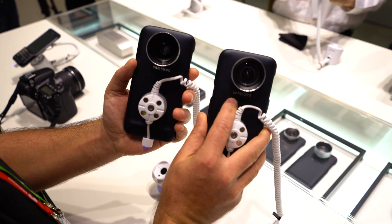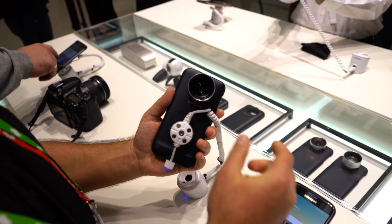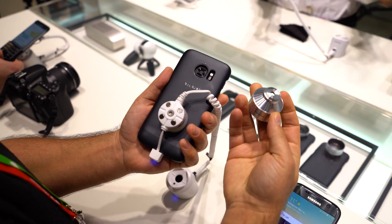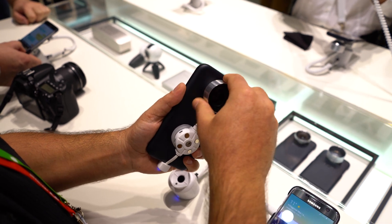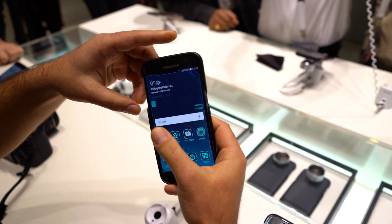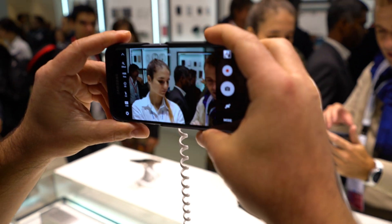The telephoto will zoom in closer to the subject while the wide-angle captures more of the environment. They don't actually stay on the case — you can unscrew them and just use the case by itself if you'd like. Keep the lenses in a purse or a bag and just keep them with you. We're going to show you exactly how much the telephoto lens zooms in. See if it's worth any money.